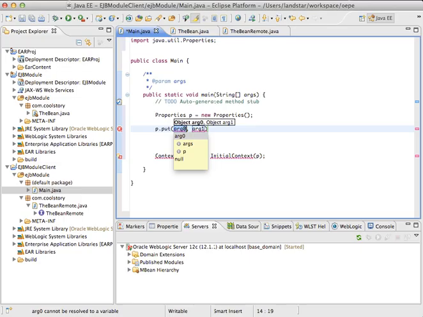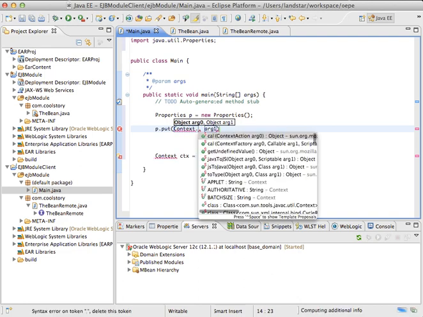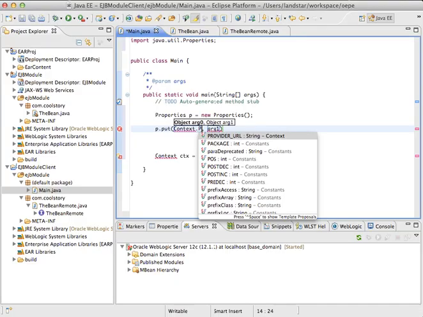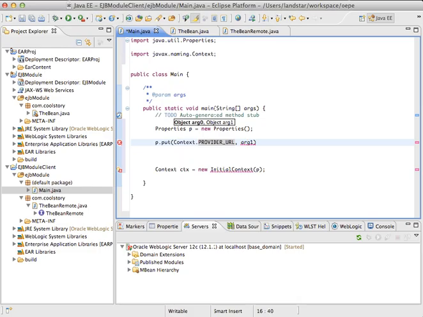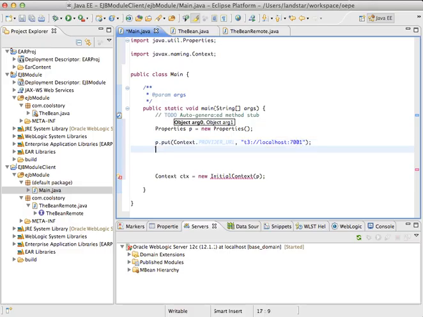is the URL of the server, which is localhost. It'll be easier if I don't explain this part and just watch: Context.PROVIDER_URL, all in caps. And here we're going to give it the server URL. So instead of HTTP, like when you go to a website, WebLogic does its remoting in something called T3, and it's going to be localhost, and its default port is 7001. So that's good for that parameter.